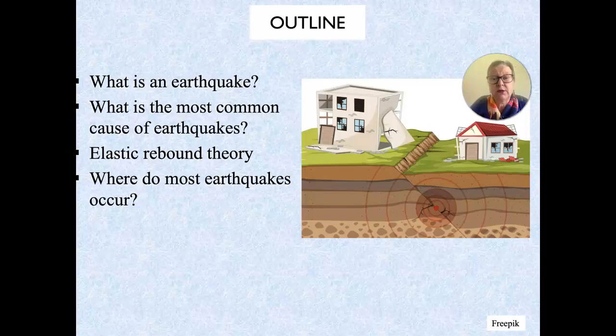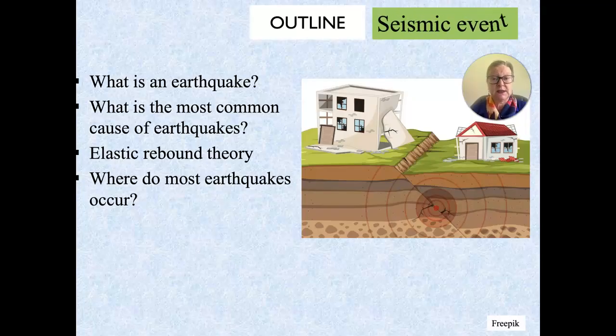Basically, an earthquake is shaking of the Earth's surface or interior. This is called a seismic event by people who study earthquakes. Seismo is a word that means shaking. So a seismologist is someone who studies earthquake waves. A seismometer is the instrument that records earthquake waves. The seismogram is the paper that has those little squiggles on it.